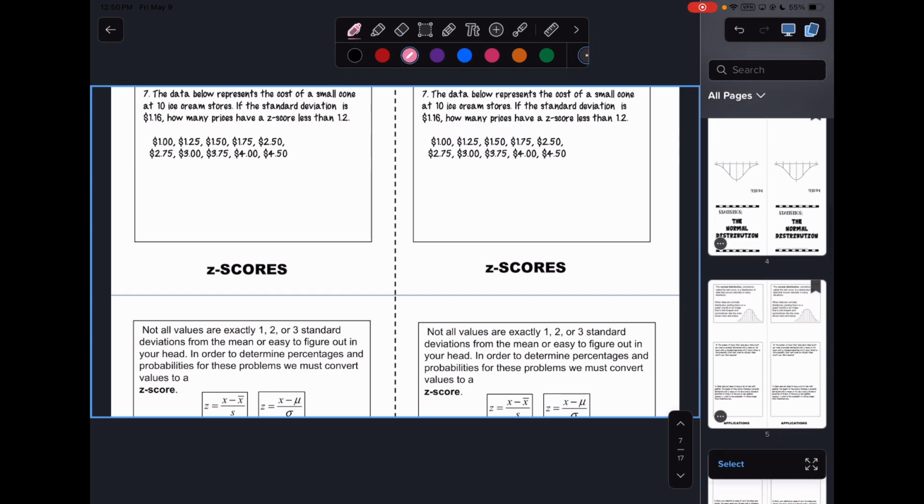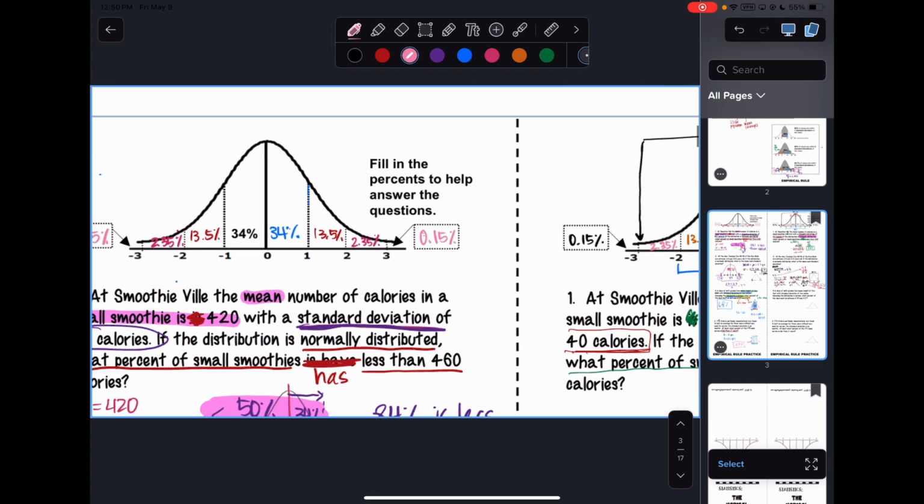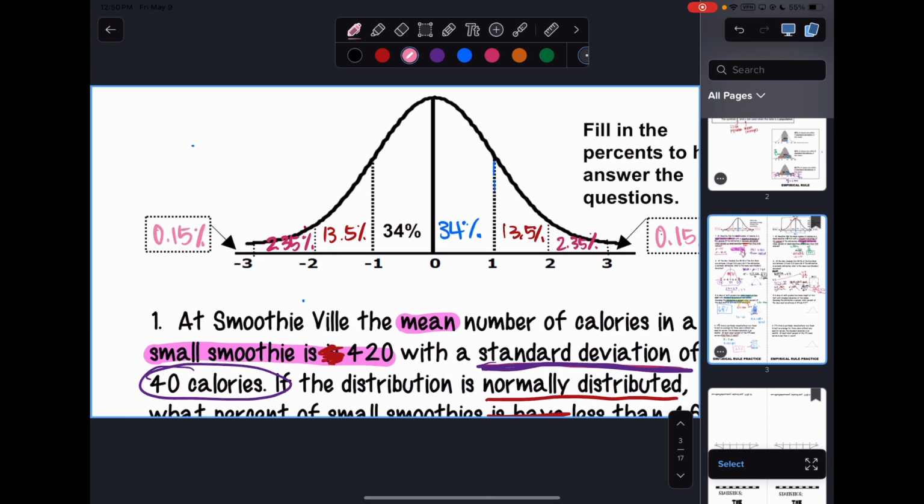Remember how everything's broken up into the mean, and then one standard deviation away, two standard deviations away? Those are my z-scores, people. Whatever number of standard deviations it's away are my z-scores. So this is 1 for z-score, 2, 3, and so forth. Can there be like 0.5 for a z-score? Yes. That's what that part I was reading is saying. It's not always going to be a whole number for z-score. It can have all the decimals in between these values, okay?